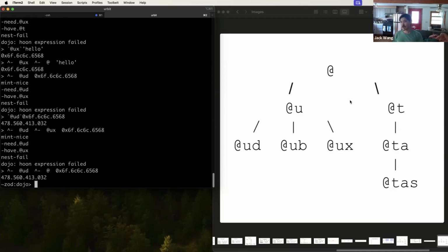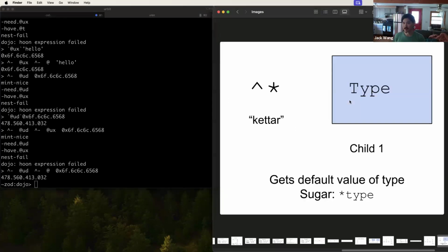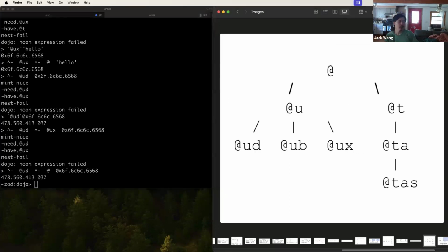So in general, how and why will we be using this kethep rune? It's a pretty important rune. We use it as what we call a fence. So we're going to use it to say all the code that comes after this kethep, it has to return something that fits this type. Okay. And you'll see this sprinkled all throughout Urbit code because it's a way to sanity check. Okay, like you're making a chat app and you're returning some message to the front end. Well, you probably should have a kethep to make sure that the message you're sending out is a text type, right?